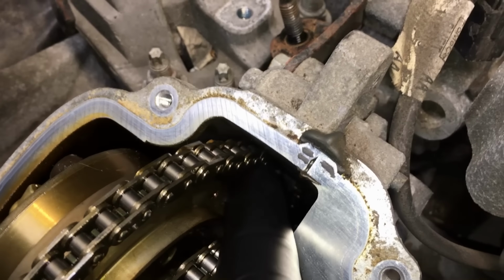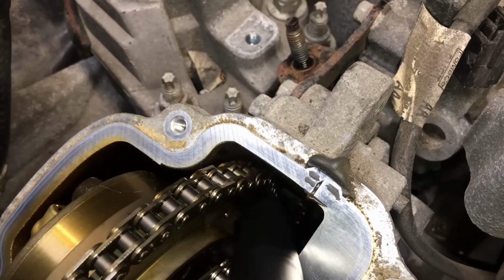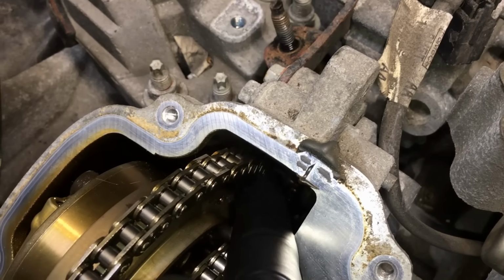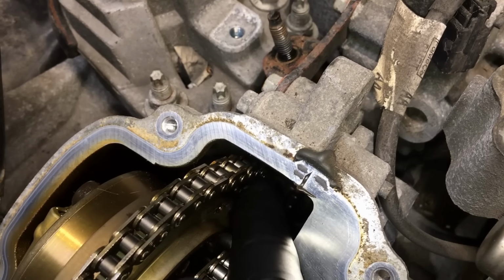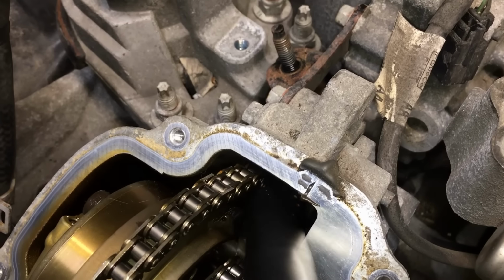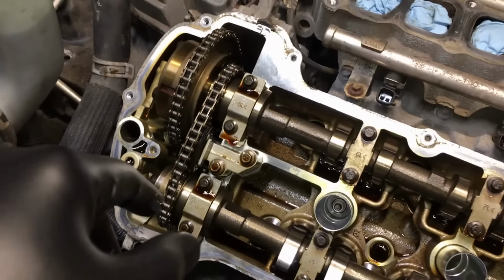Yeah, that's quite a bit. So I'm wondering if there's some broken guides inside of there, because these do have that cast iron ratcheting tensioner. So this might be stretch, or it might be broken guides inside here. I know there was a right-hand guide that was updated, and I do have the updated parts of this guy, but look at that.